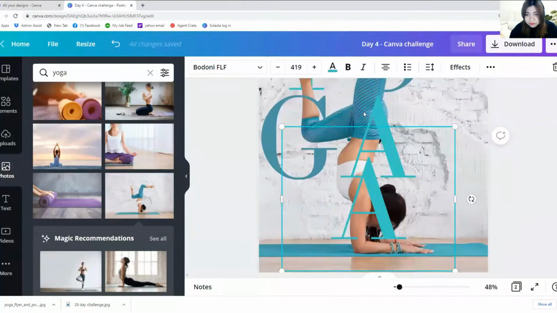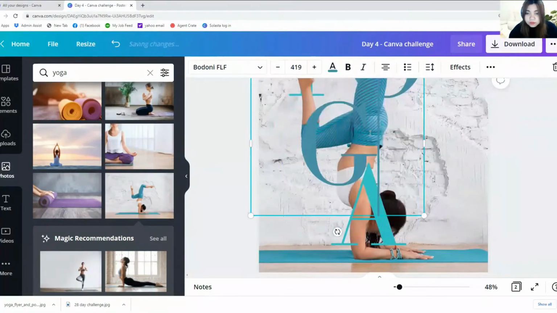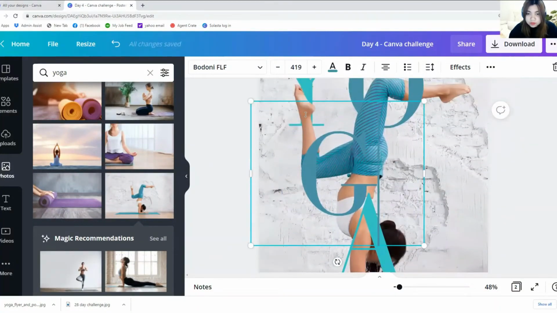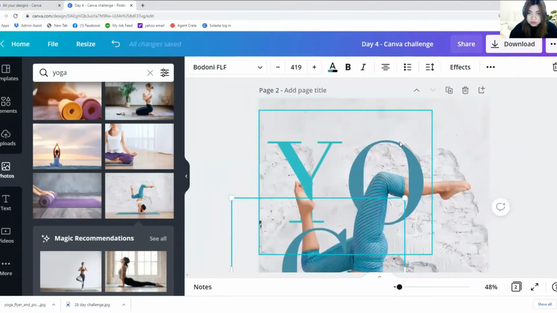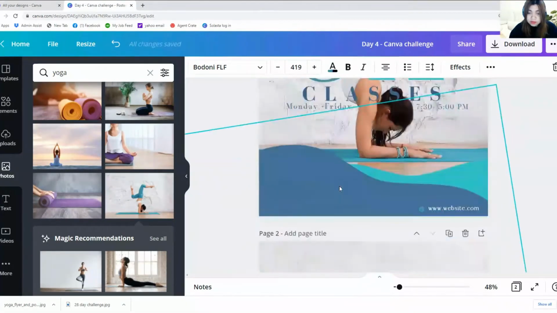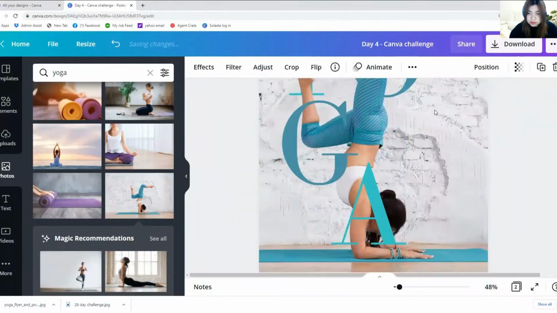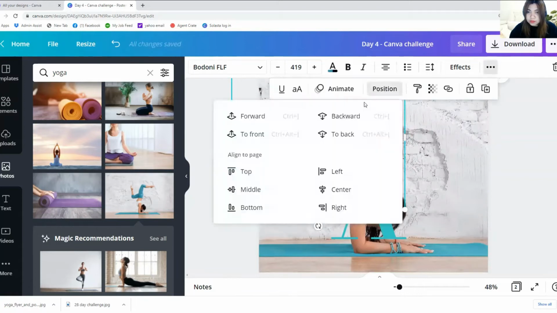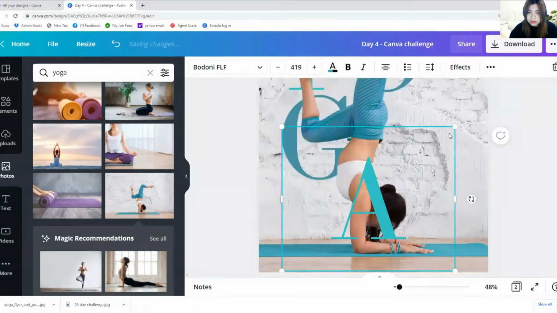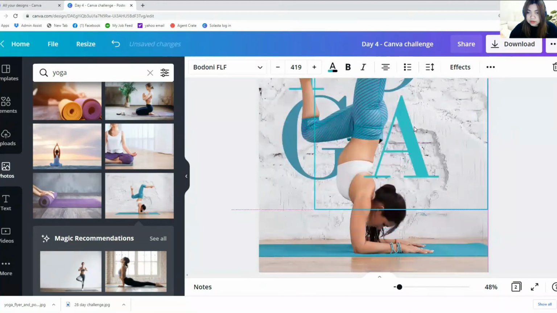Let's say the letter G. How did I do it earlier? Is it at the back? Okay, it's at the back of the design. So send letter G to the back, position that back. There you go. And letter A will be here.